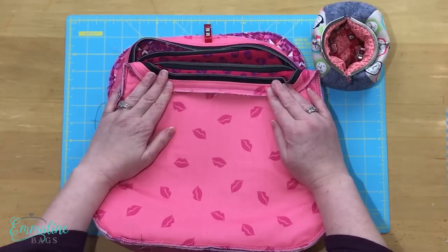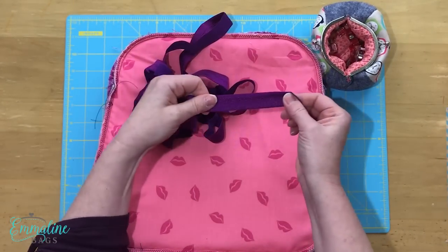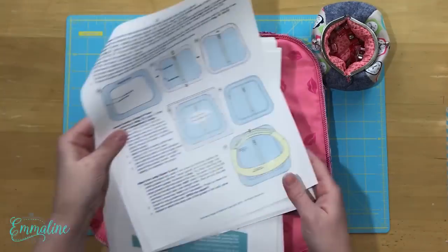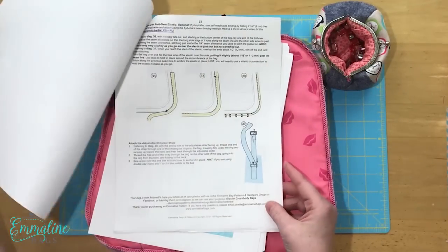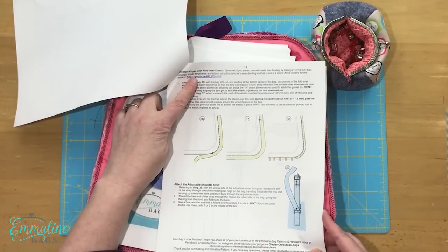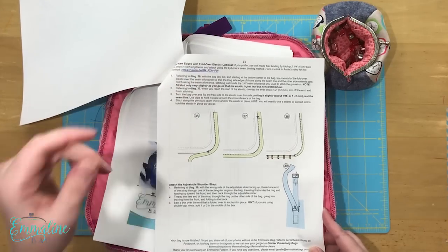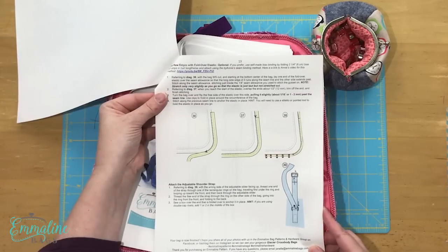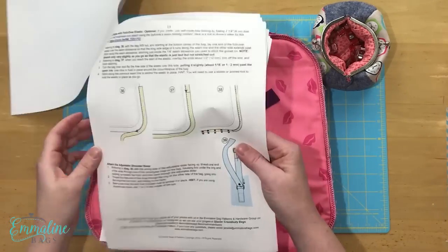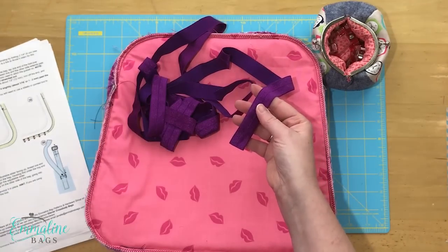After we've done that, I'm going to show you how to turn this fold over elastic into seam binding. In the pattern instructions, there's actually a link to a tutorial by Annie Unrein from byannies.com. So you can type that into your browser if you would rather do quilt bias binding, a seam binding method using 2 1/4" strips. But if you want to give the fold over elastic a try, get that ready to go and we'll get started.